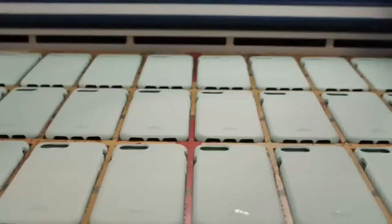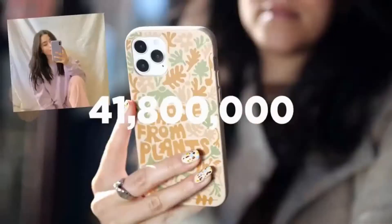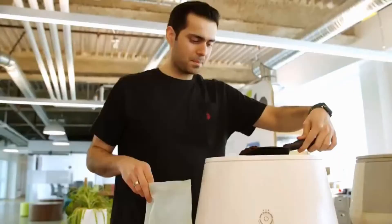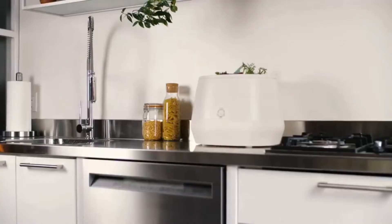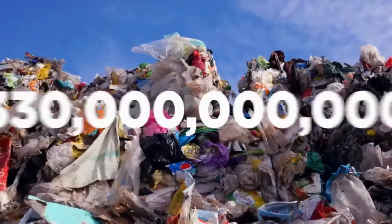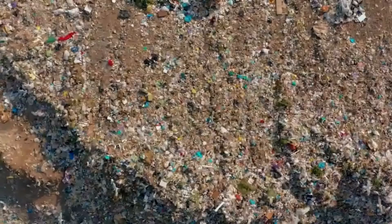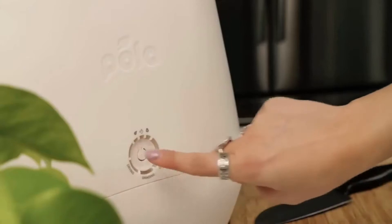You probably know us at Pela as the inventors of the world's first compostable phone case. Pela's customers have eliminated more than 41.8 million plastic bags worth of garbage in the last five years. To create Lomi, we've spent over three years completing more than 1,000 compost tests and endless hours of design and prototyping. Lomi isn't just beautifully designed — it is the world's best home composter, period. Food waste creates 330 billion pounds of garbage in North America each year, and packaging and plastic add even more.